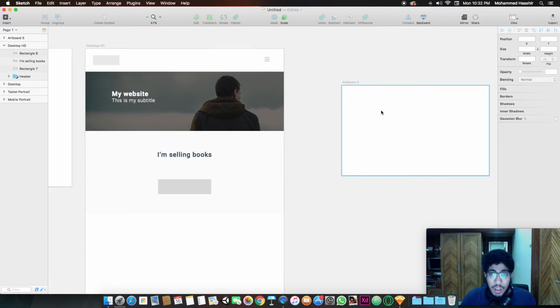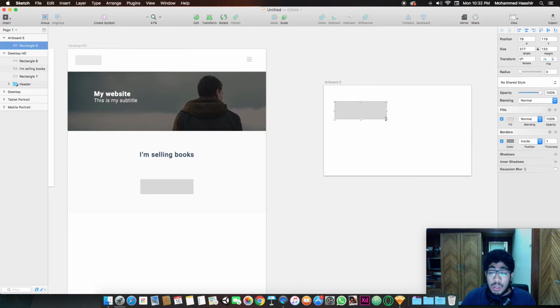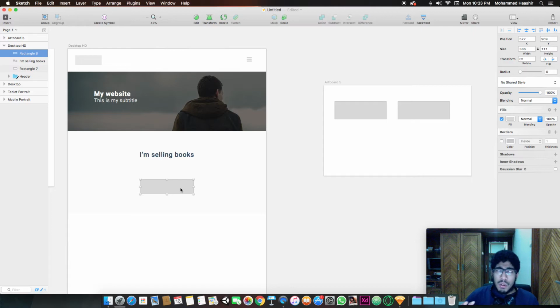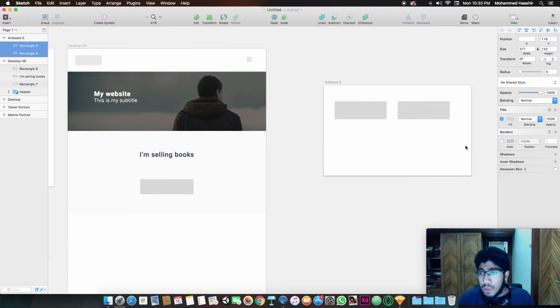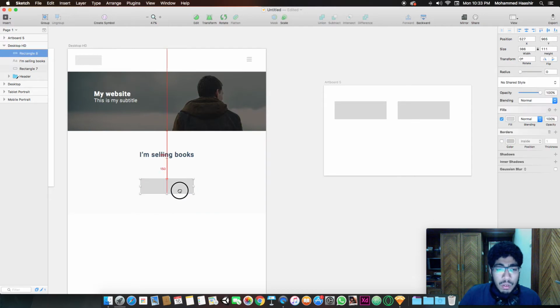If I want to draw a button here, for example if you're giving this to a developer, you need to show how the button is supposed to look before it is clicked. I don't remember if I ever shared this article on Facebook. We talked about designing for developers. We have to design for interaction, not just for the artistic stuff, which is also cool. So we're going to get rid of the border and I'll show you guys how to do this.